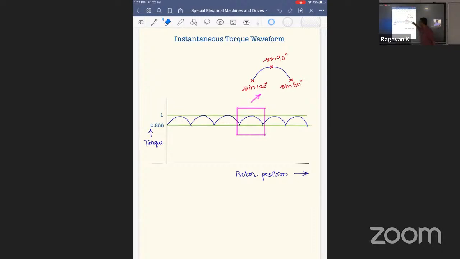Now you find out the average value of this waveform. So you are getting some number. You try some other combination, let's say theta I is 90 degree. I want to have maximum torque. So sine theta, initially it is 90, right? Then after some time it becomes 80, 70, 60. So finally it comes to 30. So when the field MMF advances by 60 degree, then I will advance the armature MMF by 60 degree. So if you find out for that, it will be somewhere here, right? So we are interested in extracting as much as possible from the system. So finally, this is the optimum value. What is the optimum value? Theta I is equal to 120 degree.